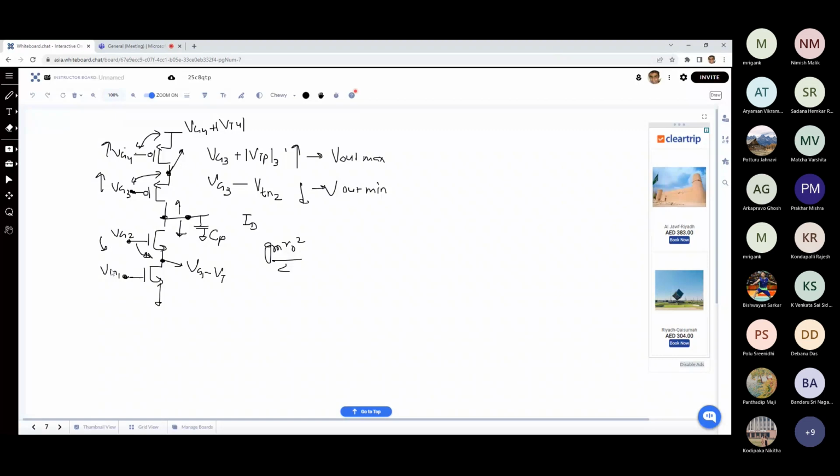Another thing is the input swing. In case you are amplifying a very small signal, input swing may not be an important consideration, because here the gain is going to be pretty big, of the order of gm ro whole square. Ultimately, the input magnitude you can apply is the V out peak to peak divided by the gain. V out peak to peak is only V out max minus V out min, divided by the gain. Here we're talking about gm ro square. If I assume gm ro is 50 each, easily the gain is beyond 2500.